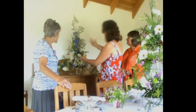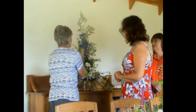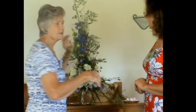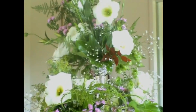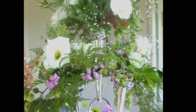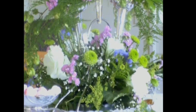So if this is modern, we'd have big bold leaves in there. Exactly, I'd probably put these leaves going right through and perhaps more of a diagonal, but this is a purely traditional, really symmetrical design. Yes, that's the key. If anybody wants to do this sort of designing, go for the things that we don't actually do. Yes, exactly, and just remember your triangle and keep it involved in that.